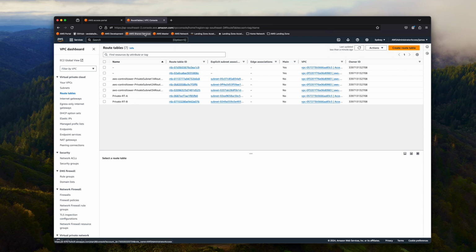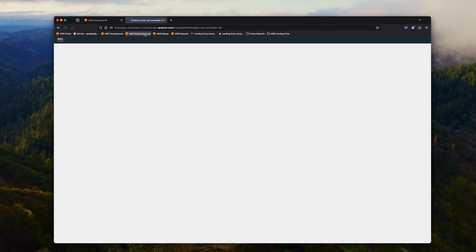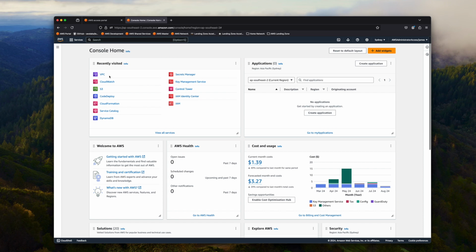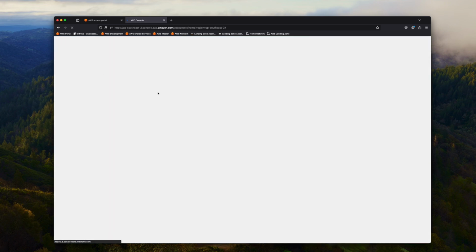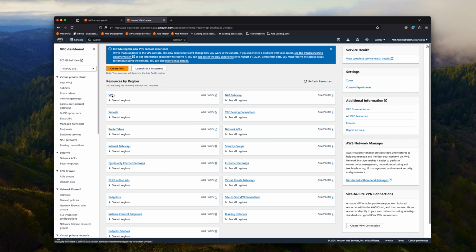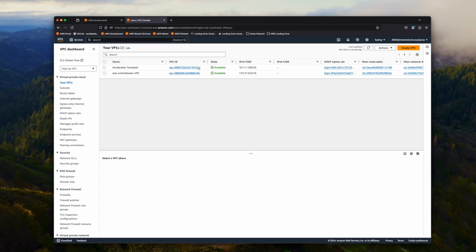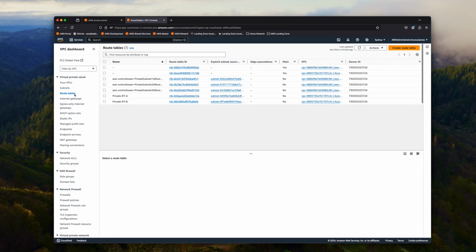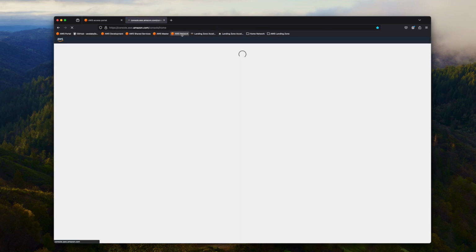And if we go to the shared services account, we should see in VPC that it's deployed one there as well. And yep, we've got two VPCs now. And there we go, we've got our accelerator template, and as you can see, it's grabbed a different IP range than the development one, and that's the IPAM service managing that.